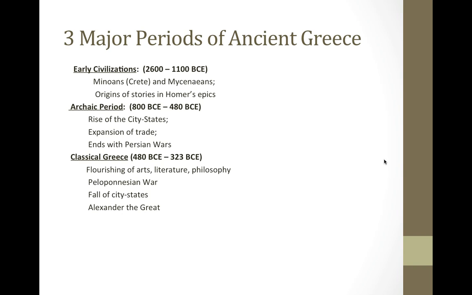This is also the time period of the Peloponnesian War, which is the other conflict we'll learn about. This was a conflict between the ancient Greek city-state of Athens and the city-state of Sparta and the allies on either side. This conflict will really hasten the beginning of the end of the Greek city-states. And it will pave the way eventually for the rise of people to the north of the Greek mainland, people known as the Macedonians, and arguably the most famous person in the study of ancient Greece, Alexander the Great.